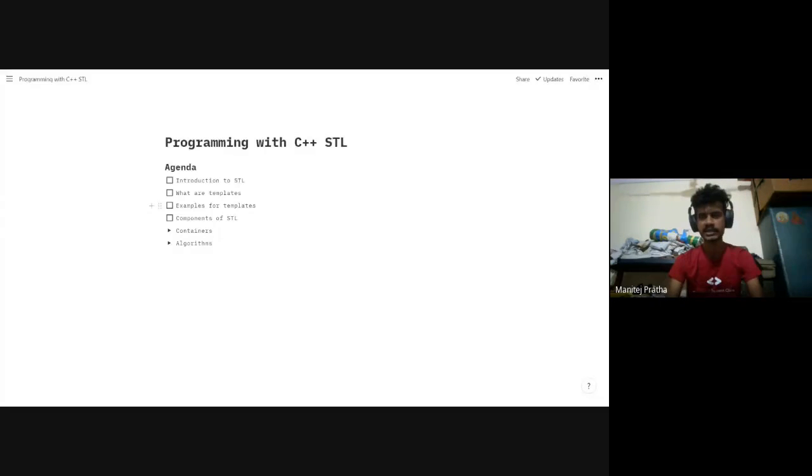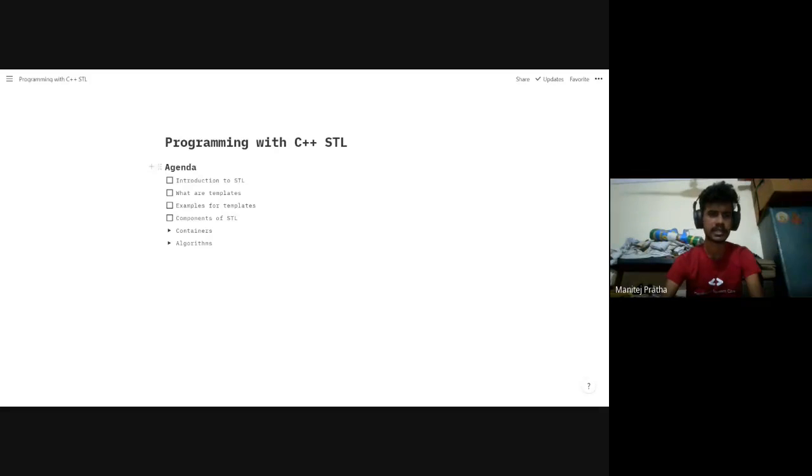Instead of writing the code for all parts, we can reuse those functions by simply importing them. So that's the introduction to STL. Not much. Once we get into the main part, you will understand. Before going into STL, I just want to clearly explain templates.